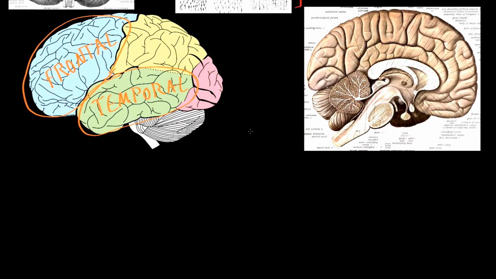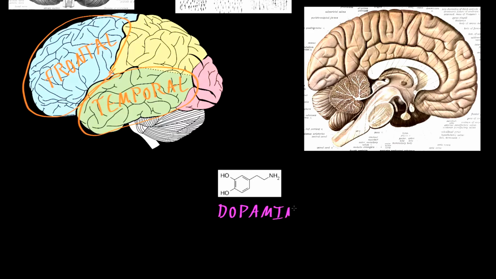Some features of schizophrenia, though, also appear to involve abnormalities in a neuronal pathway that uses dopamine as a neurotransmitter. So let me just pull up an image of dopamine. So here's an illustration of this molecule called dopamine. Dopamine is an important neurotransmitter in the nervous system that communicates lots of information between neurons and parts of the brain. And the networks of neurons that use dopamine appear to influence activity in different areas of the brain, so that abnormalities can cause abnormal activities in certain parts of the brain.